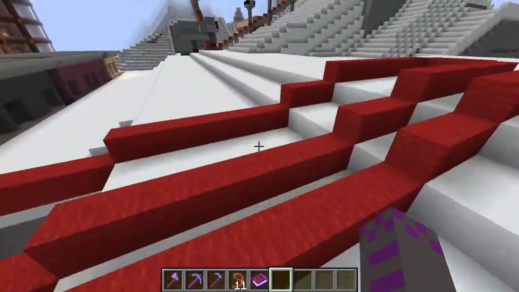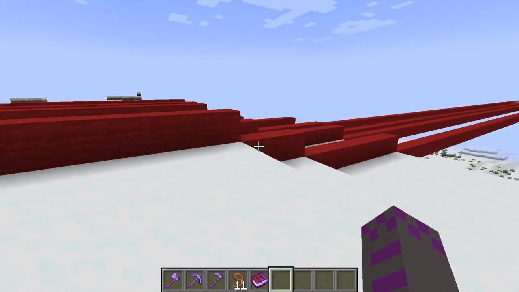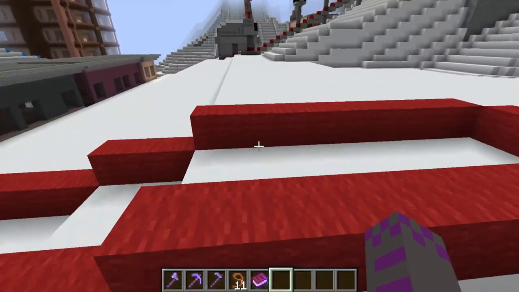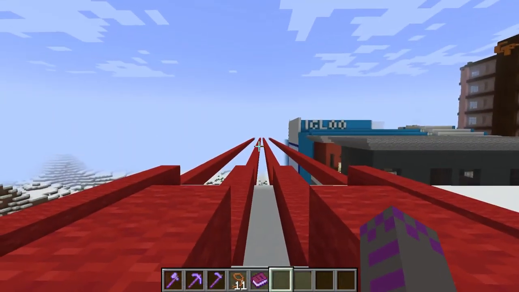Okay. Without further ado, let's get to work. On day 4, the upper to lower village connection line. Woohoo! Let's go!